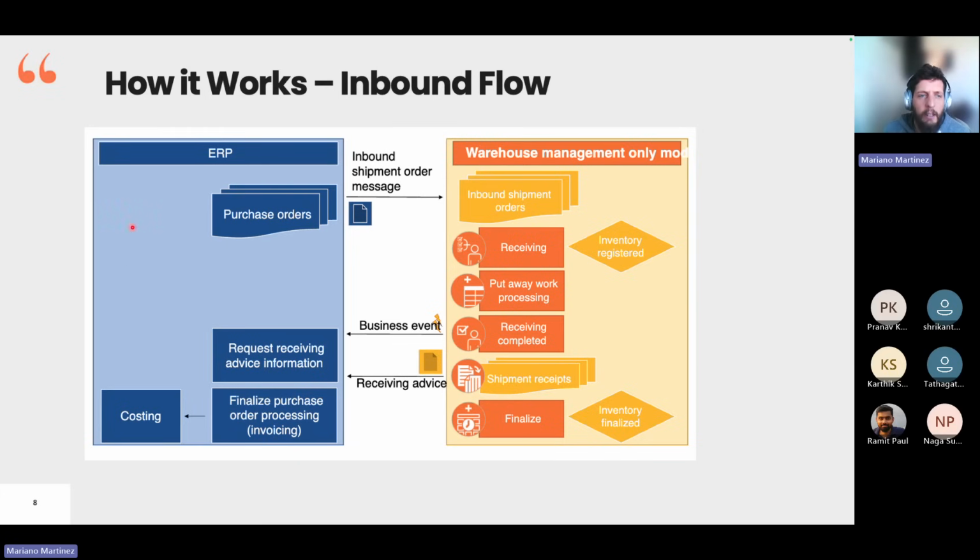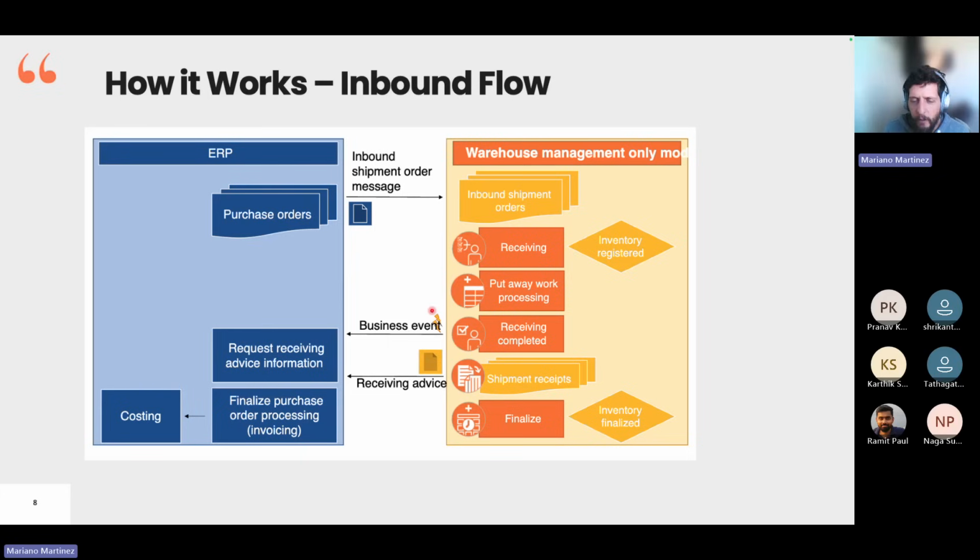What we can see here is that when you create a purchase order on an external ERP, an inbound shipment order message is sent to warehouse management. Then you process the receiving, the put away, and you notify the receiving completed to the external system.